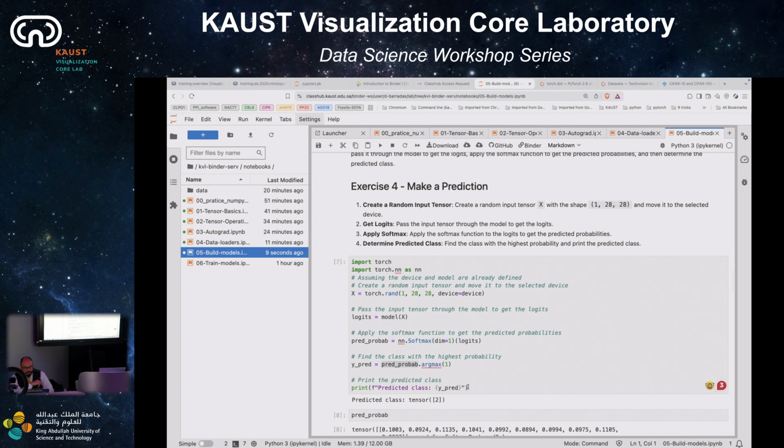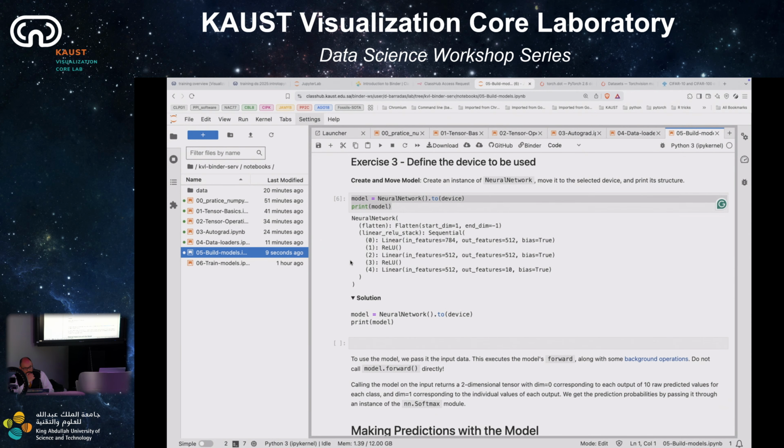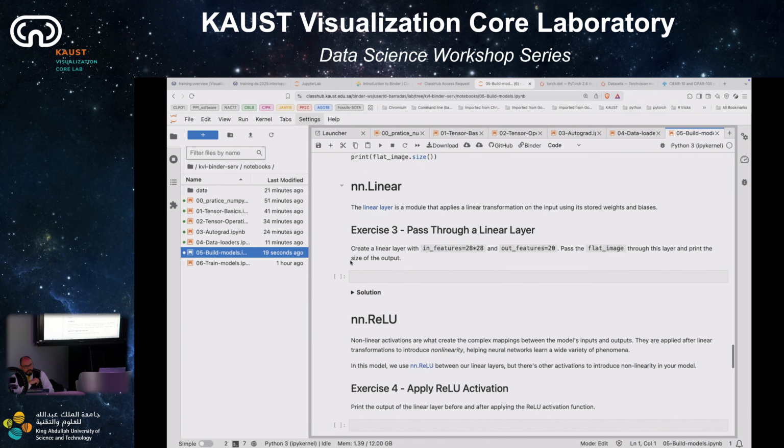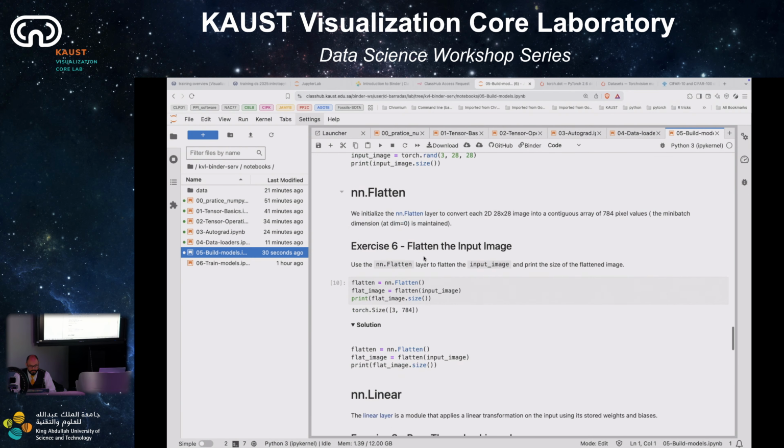Or this here? Oh. Okay. Ah, here. Pass through linear. Okay, let me catch up. This is flattened.